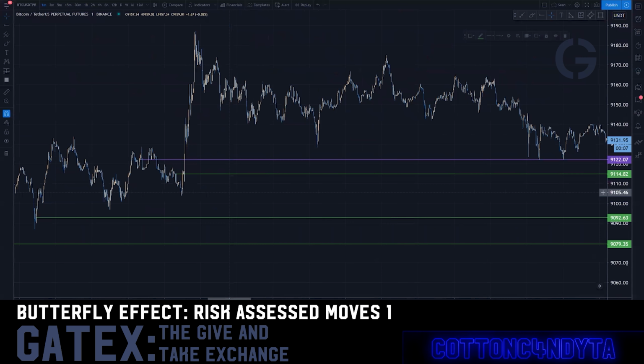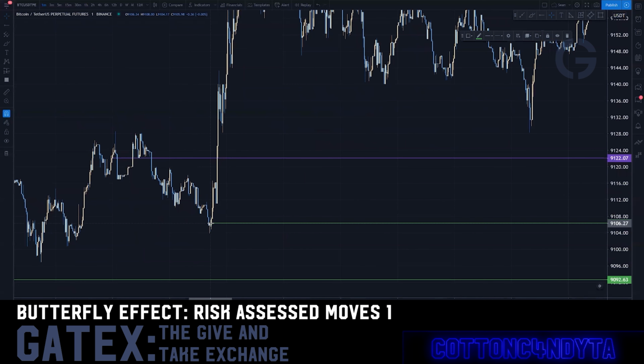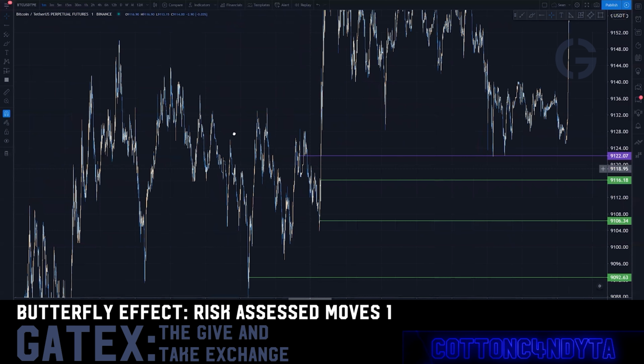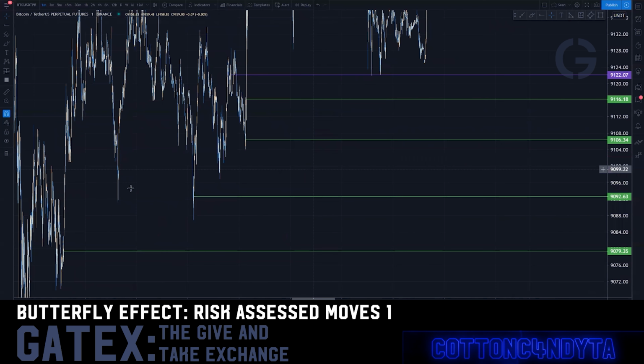And we actually have to adjust this one. Also, we'd be told to go after this one here, and then possibly even this one here, and do any of these get touched? None of them get touched. So this is 1, 2, 3, 4 trades never to be taken, right? But then they do exist on another time frame. So this is all a part of what's called risk assessed trading.